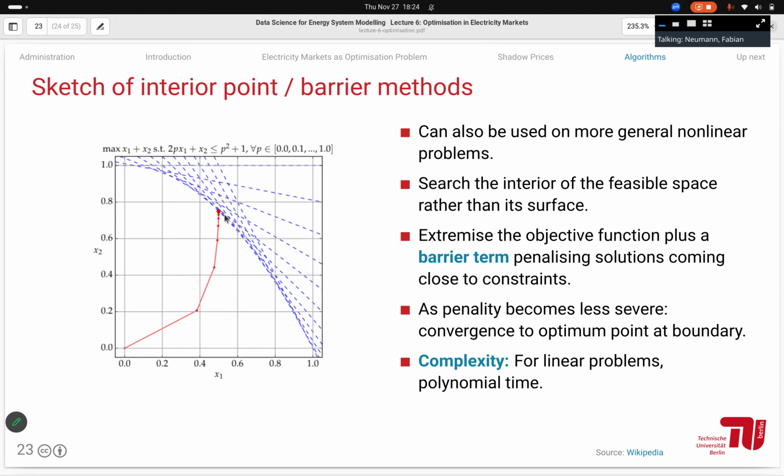Both algorithms have been around for a long time. There's now a third category coming in, which uses more graphical processing units, but we'll see how performant they are. For these large scale continental scale energy system models, where we want to optimize the generation, storage, and grids of a European system, we would generally use the interior point method, also called the barrier method, as a solver method. And that is conceptually what all of these solvers do in the back end.